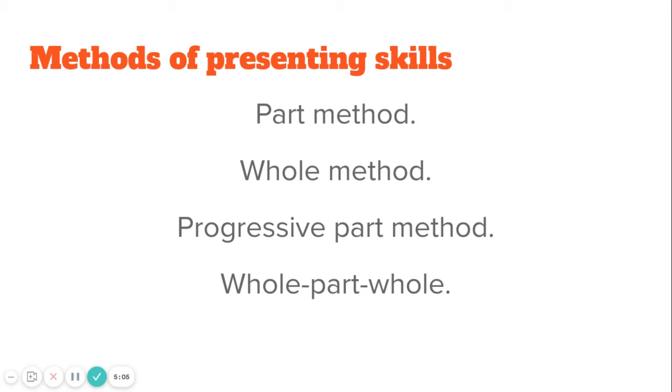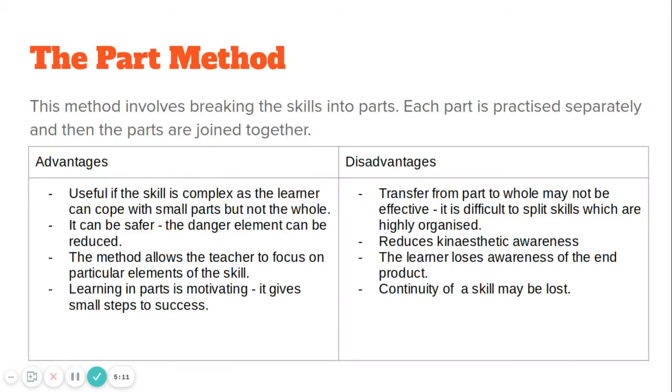So we've got the part method, the whole method, progressive part method, and the whole part whole. At this point, you can see that I've given you some evaluative tools with both advantages and disadvantages for you to read through. Do that now, please. Pause the slide, and once you are ready to move forward, press play again.